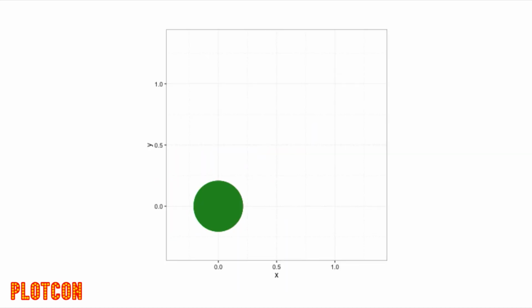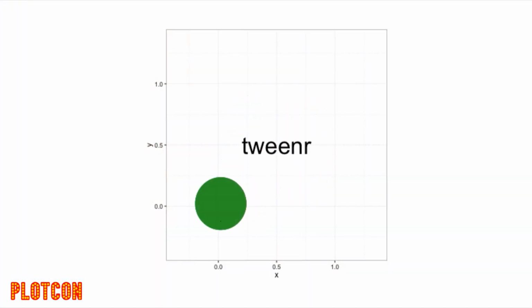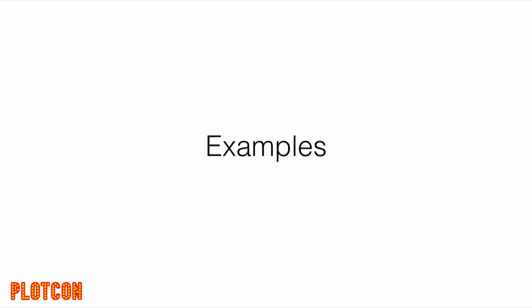Thomas Pedersen has on the README for the package this animation he made using tweenr and gganimate, where he has one ball and has it move around the screen, bounce and wobble, and change colors along the way. And this is all done with shockingly little code, because all he did was create a few data frames about where he wanted them to end up, and then use tweenr to connect them and gganimate to plot the results. He's made a lot of really cool examples. I'll show one more later in the talk.